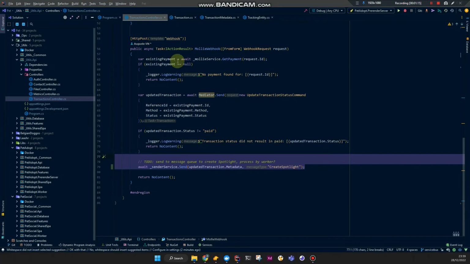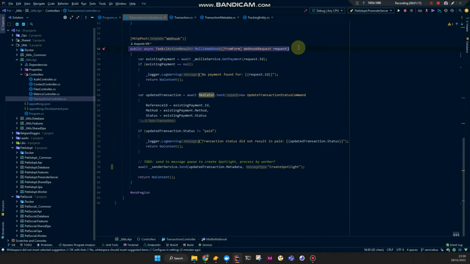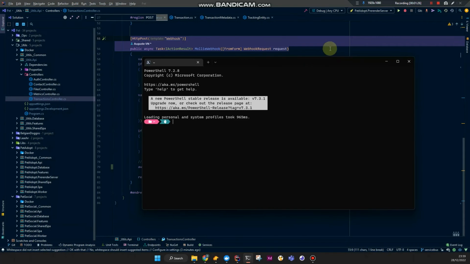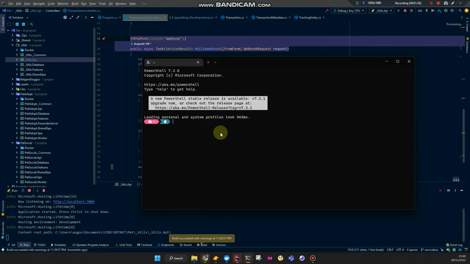To run the entire flow, I'll need to be able to expose this webhook endpoint. I'll do that by using ngrok. Let's see.